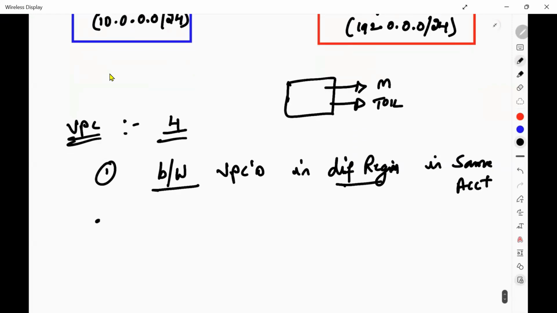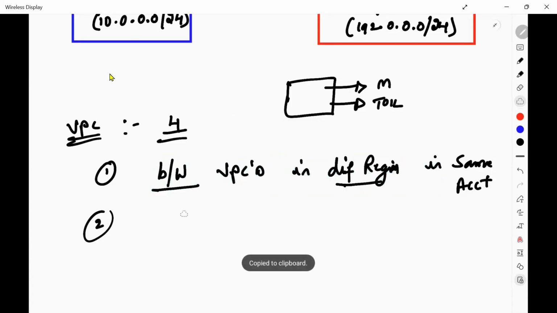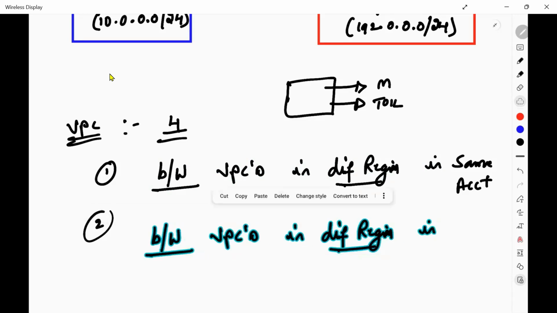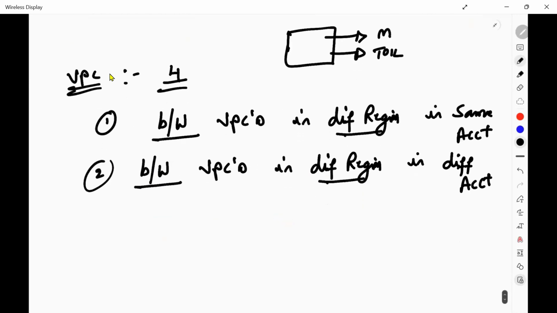The second one is between VPCs in different regions in different accounts. These are the different ways of doing VPC peering between different accounts.